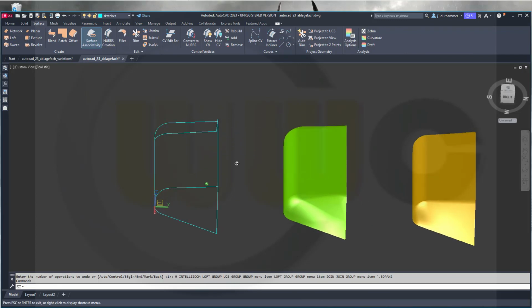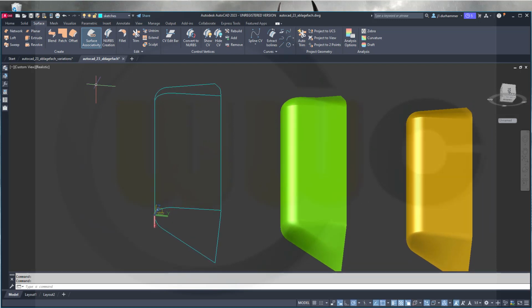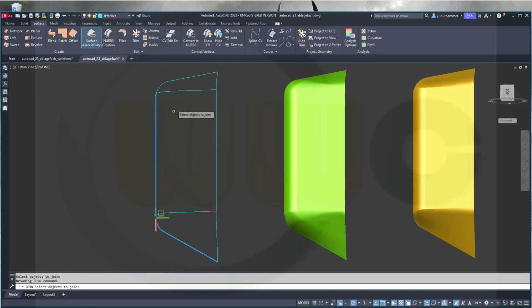Okay, so let's join those polylines. Go for join. Select this one here, and that one, this one, that one, and make sure it's the right one, this one. Enter. Now this should be, yes it is. Repeat that command and join this one, that one, and this one.